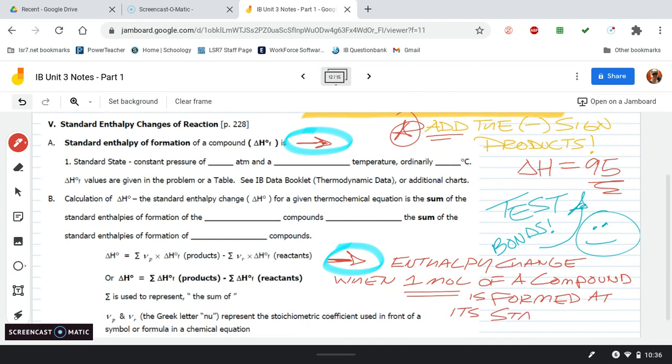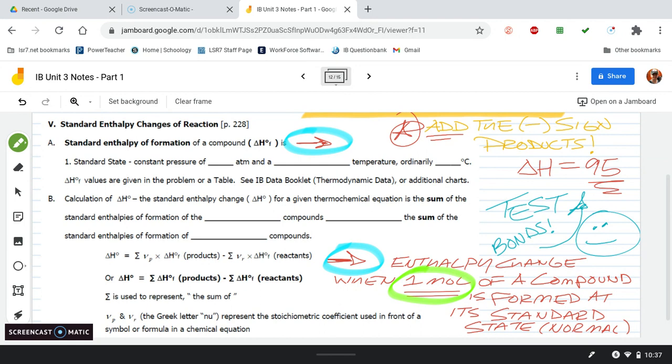And standard means like normal state of matter, so you might want to just put in parentheses, normal. Like water is normally a liquid, that is its standard state. And that is what we'd be after. And the 1 mole is important because when we make these things, we have to make sure there's 1 mole of chemical that we're making, because delta H is per mole.